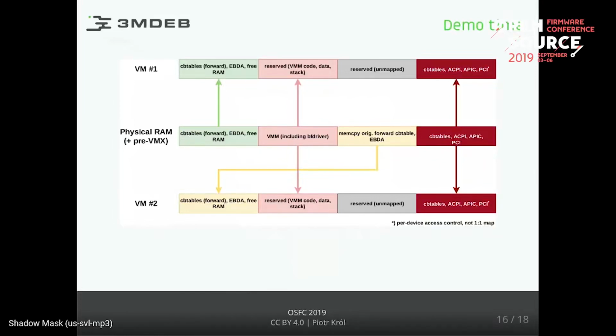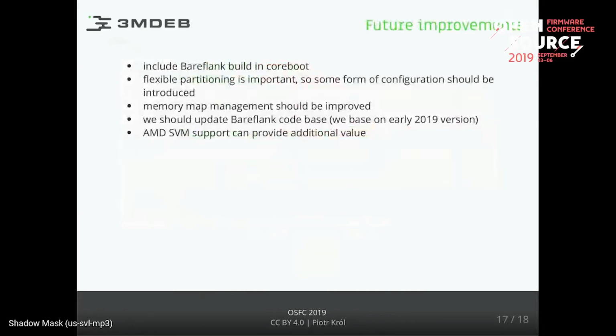It sees that the beginning is this copy of the original area. In the same place, you see the VMM reserved memory. So this is mainly like that.